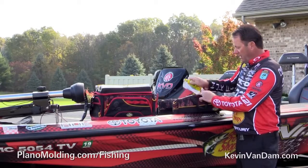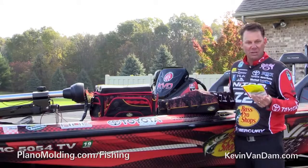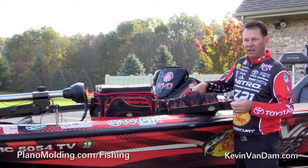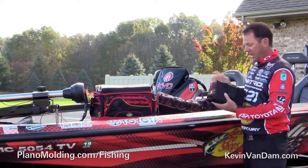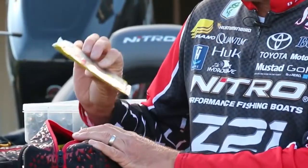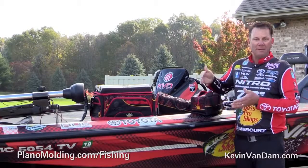So like this right here is the largest size, and I've got my swimming caffeine shads in it, something that I use a lot. I need to carry a lot of different bags of them. I've got all the colors, allows me to bring everything that I need. And you can see I've got a whole lot of them here. This is the middle size, and again, for the larger bags, like your bigger 8-inch worms, things like that, I can carry these larger bags in there and carry plenty for that day.